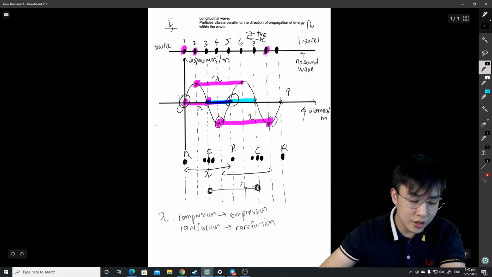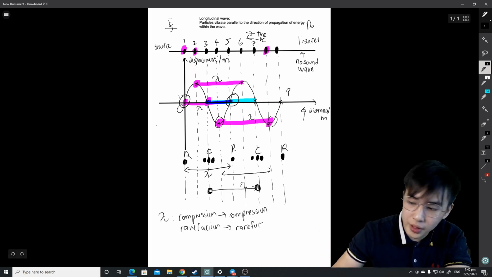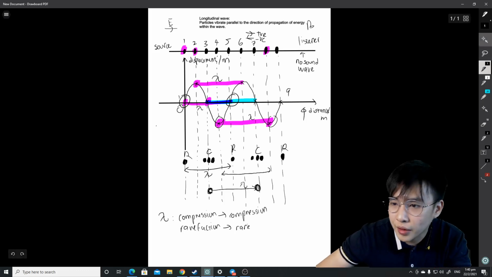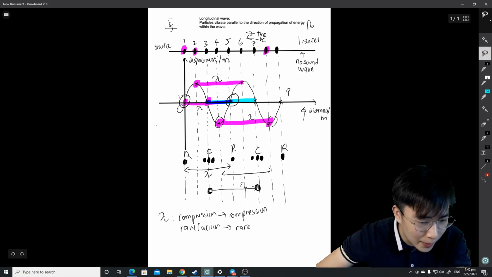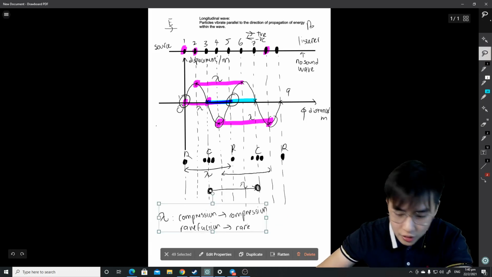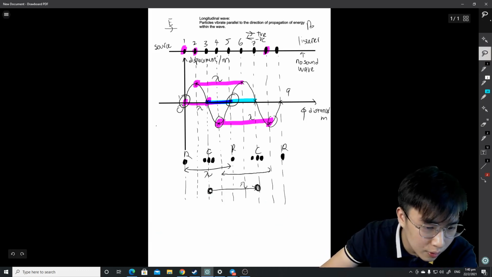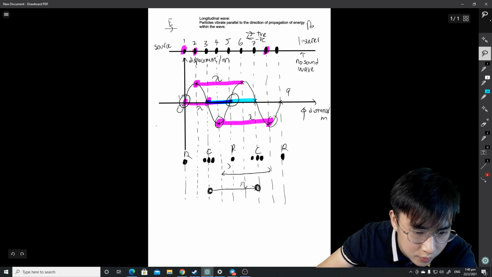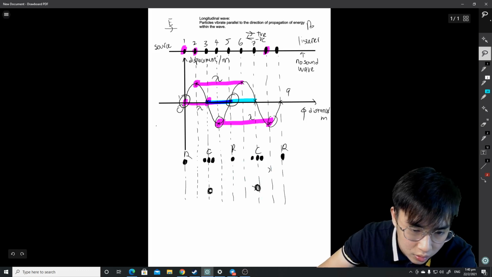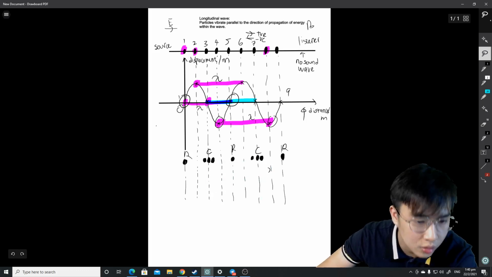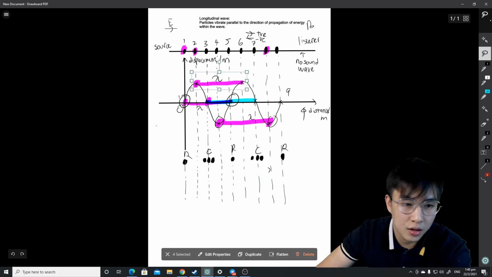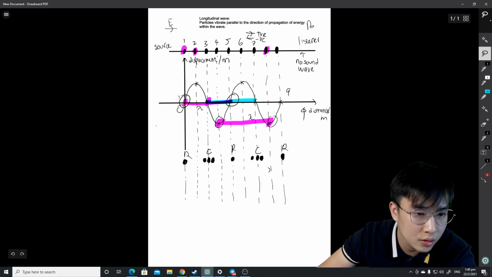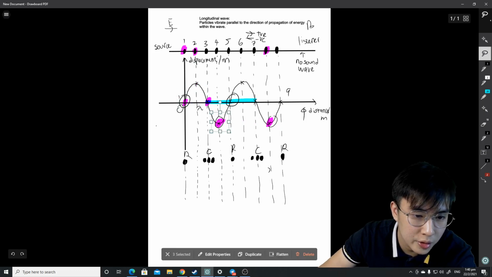So now I'm just going to clear my diagram here a bit because I want to show you all a very important part that will help us solve the next portion of the question. So what is the important part? Let me just show you now. Give me a sec. I need to delete all of this. Let me get rid of this mess. Just bear with me, almost done.